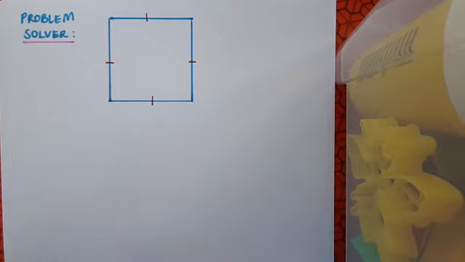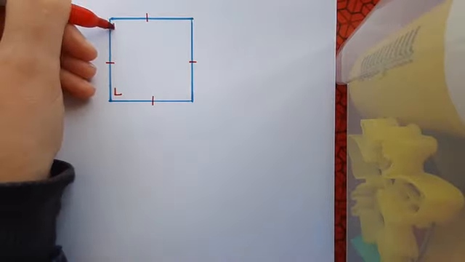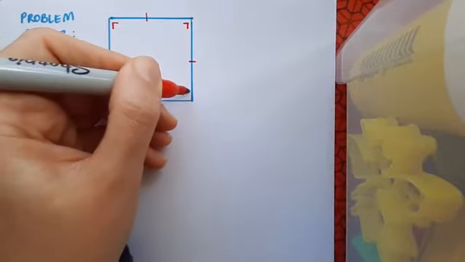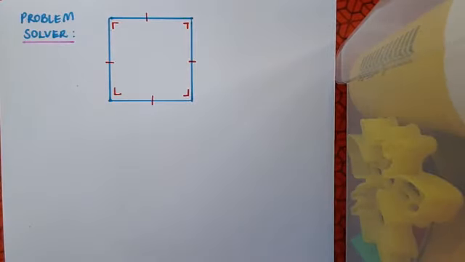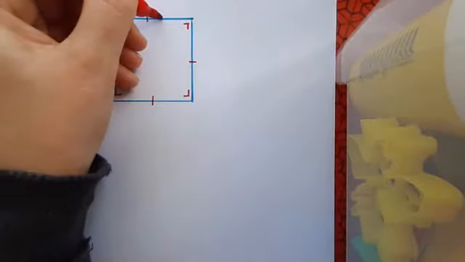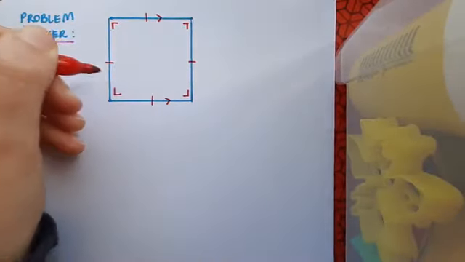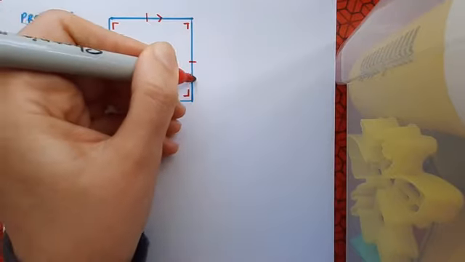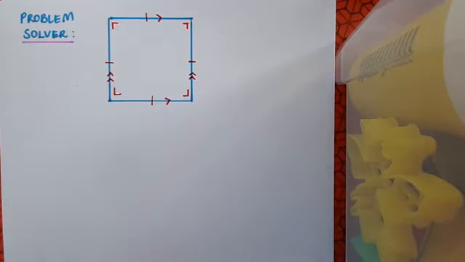Squares have 90 degrees in the corner, so I should mark in right angles. And in fact, one right angle is enough because that actually implies the rest are all right angles. So you can fill in one, or you can fill them all in if you like. Now I know it's definitely a square. I could, though, if I liked, put an extra little bit of information in. What might this be? I could put in arrows to indicate parallel lines on opposite sides. Okay, so now I've got all my features of my square marked in.